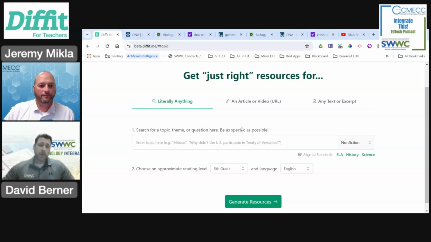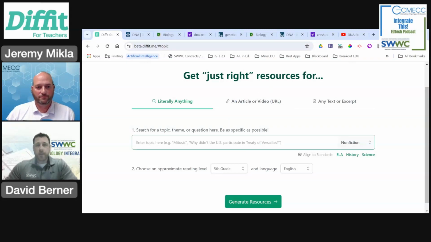I still have the premium version, so what I'll actually do is show how you can align the standards, but I won't do it from the literally anything part since we just saw some of that. But the concept still remains the same. It's just that the initial information you're giving it is going to be different.